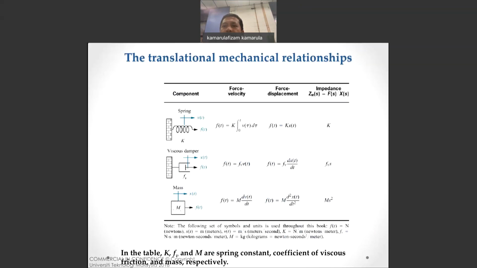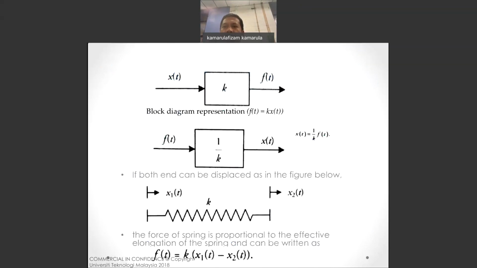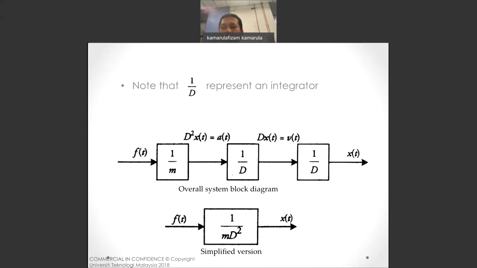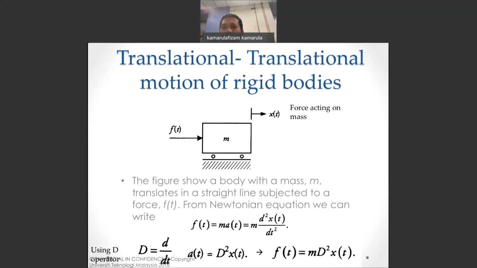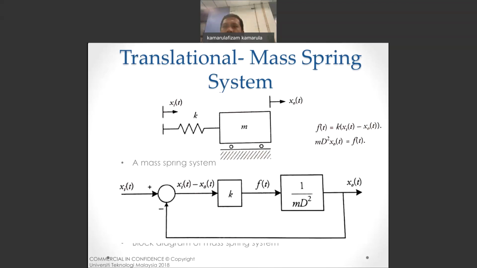force and velocity. From this table you have to work with force and velocity because your equation is involving some kind of velocity. So for the mass, find the velocity for the mass. So basically you will have the final formula just like that. All right, so this is the block diagram of mass. The displacement is the output, the input is the force, and you have the transfer function of the mass system.